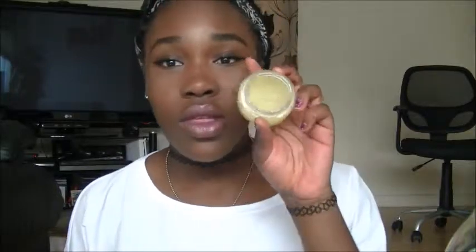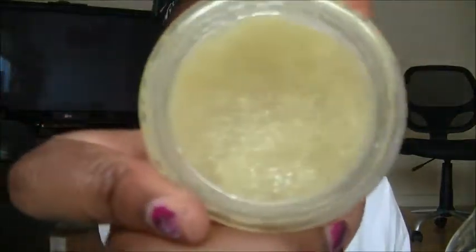After you finish, find a container that you want to store it in. I've stored mine in this container, and the way I did it is I put more sugar than oil, because I don't like it to be runny, I like it to be thicker, so it doesn't really run. I just store it in my bathroom cupboard so I can use it whenever I need it.